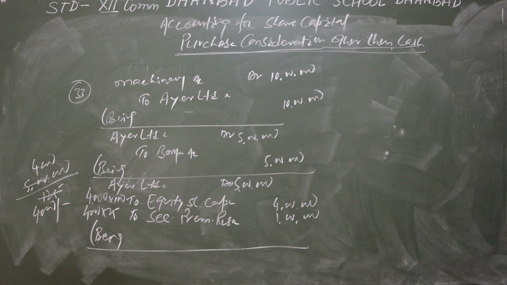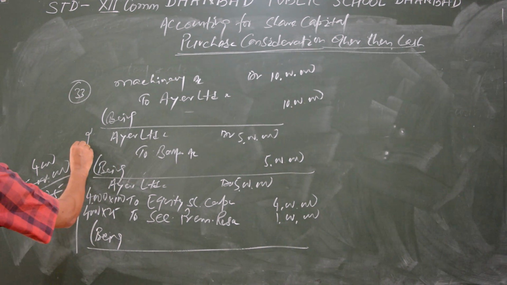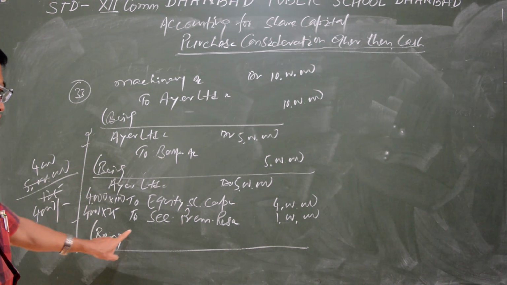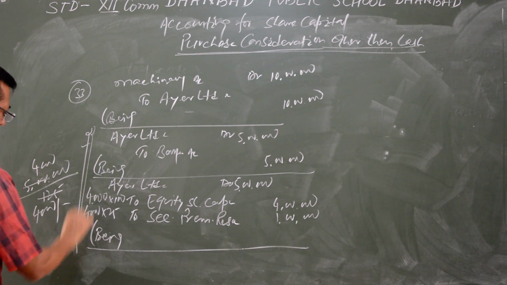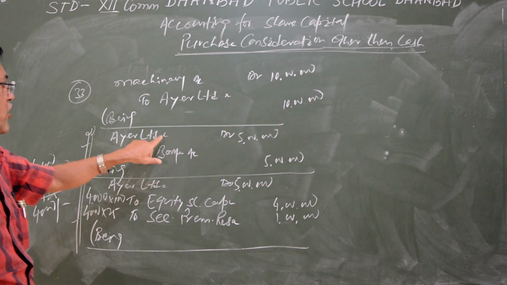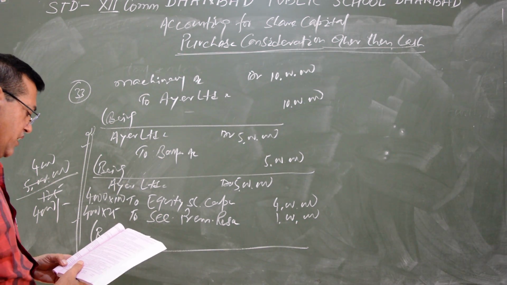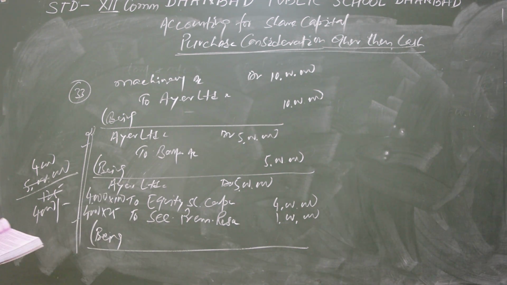Understood? You will pass the combined entry for this. If you want, you may pass separate entries for payment made by cheque and payment made by shares. Otherwise, you may pass the combined entry, where IR Limited is debited, and bank, equity share capital and security premium are credited. Understood? This question is completed. Okay. After this, we are going to solve the other type of question through which we are able to solve most of the questions.